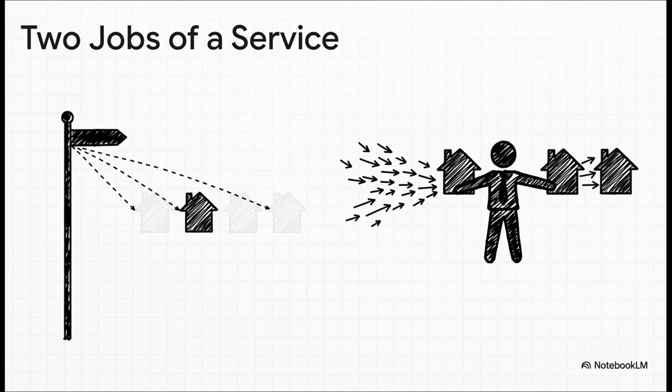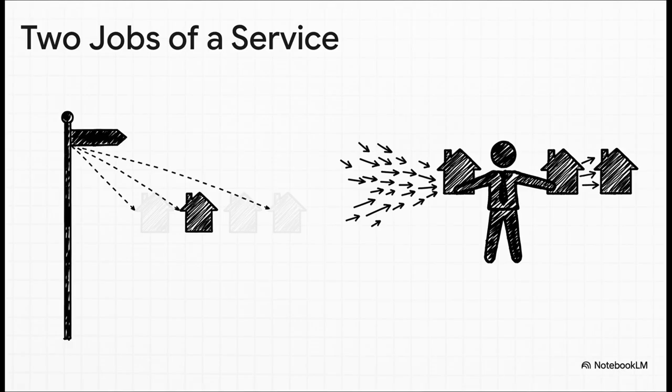And this service is a real multitasker. It has two incredibly important jobs. Job number one, give you that permanent, stable IP address so other apps always know where to send their messages. But job number two is just as cool. If you have, say, 3 identical copies of a pod to handle a lot of visitors, the service acts like a smart traffic cop. It's a load balancer. It takes all the incoming requests and distributes them evenly across all the pods, so no single one gets overwhelmed.